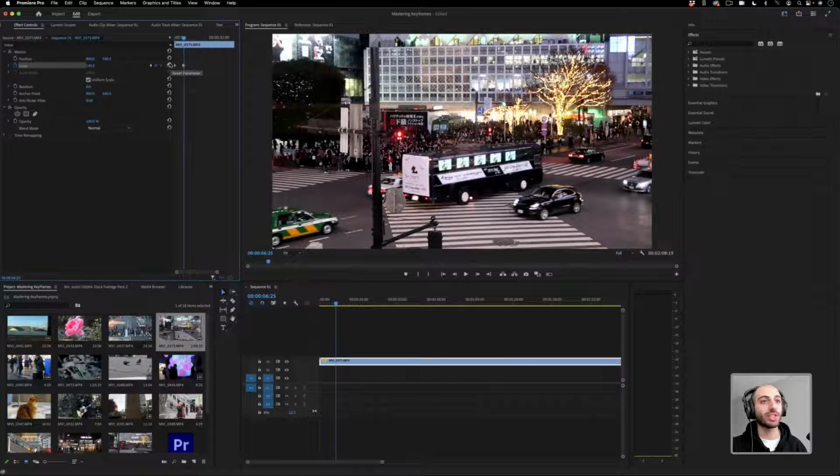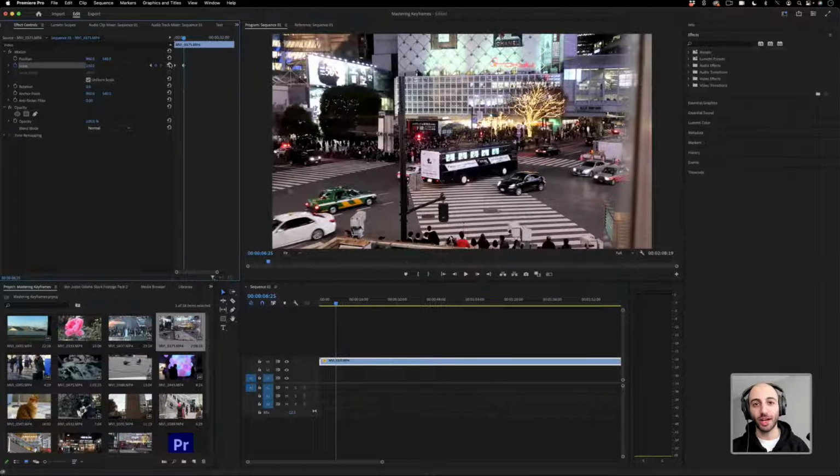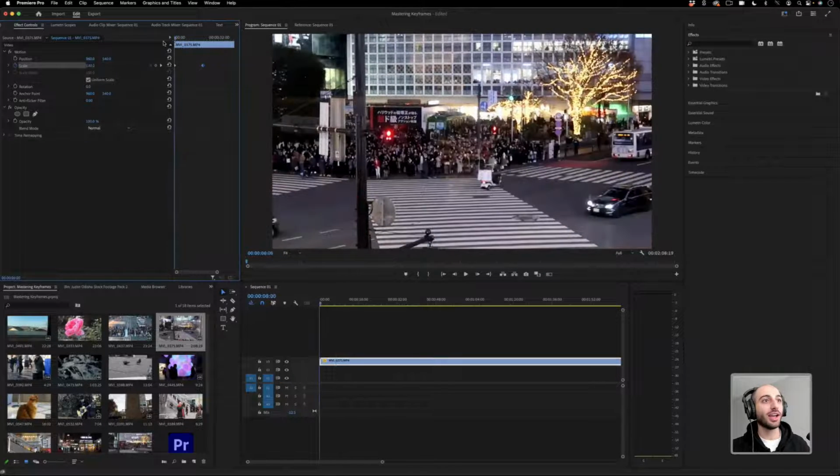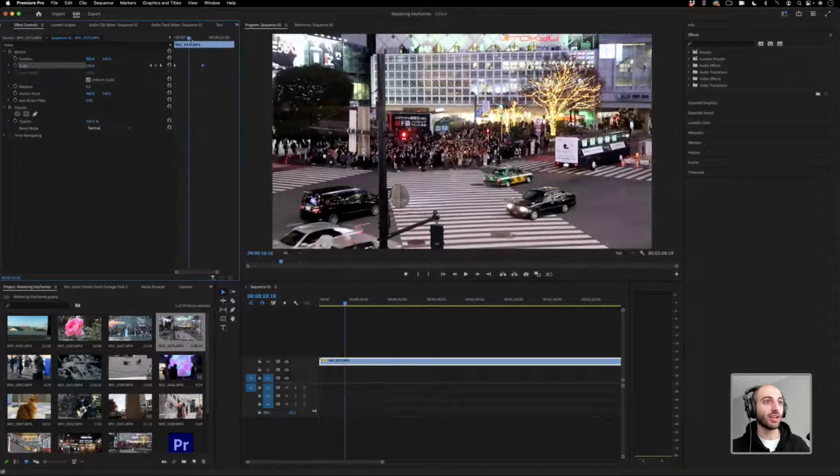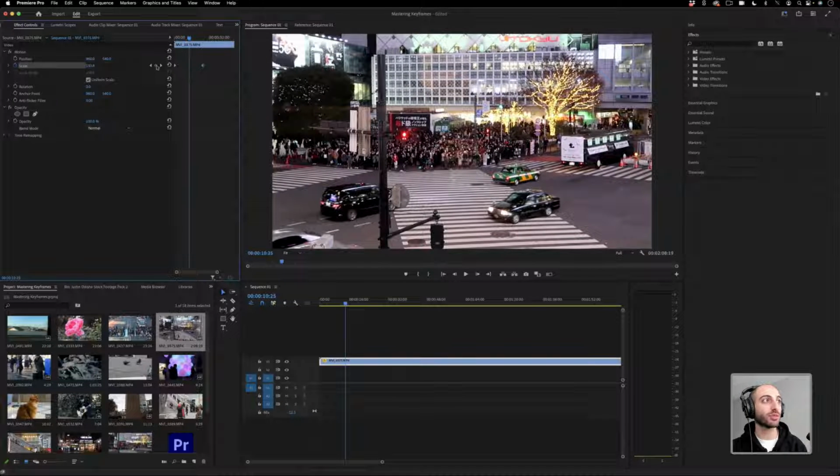I can always just hit reset parameter. That'll take us back to our original 100% scale and also create a keyframe at the same time. Now, let's say I wanted to create a keyframe exactly at this point. That's what this diamond is, add or remove keyframe. That'll just add a blank slate keyframe at whatever the current scale or position or parameter is.